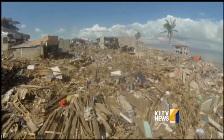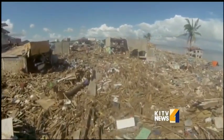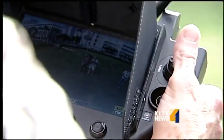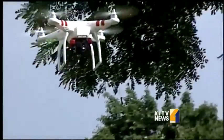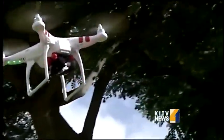It is a stunning view of the devastation in the Philippines from above, but this is no cheap or easy endeavor. Aerial imagery is very expensive. A team from Hawaii plans to change that. UAV developer Ted Ralston and UH grad student Chuck Devaney have teamed up with the non-profit Hawaii Pacific Foundation to take small, unmanned aerial vehicles into the heart of the devastation.